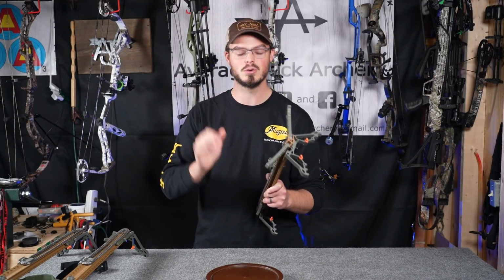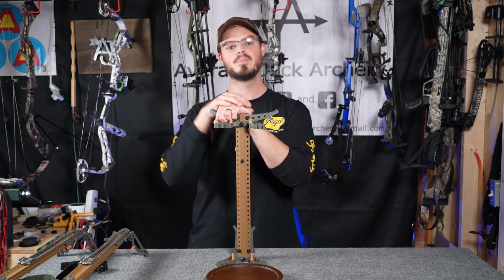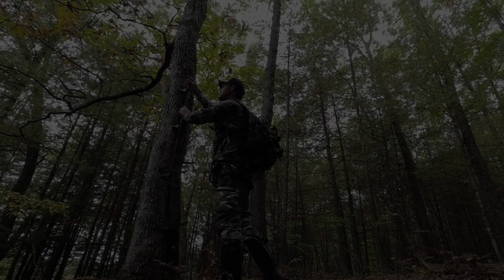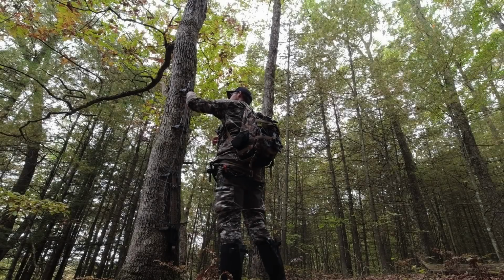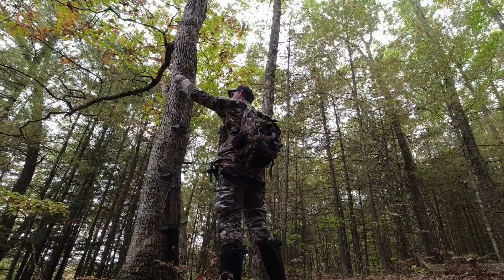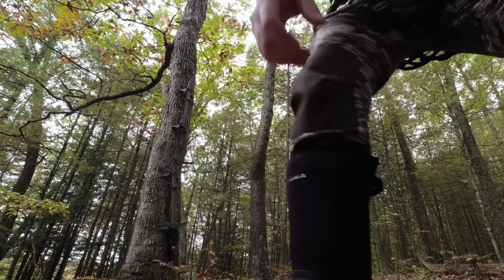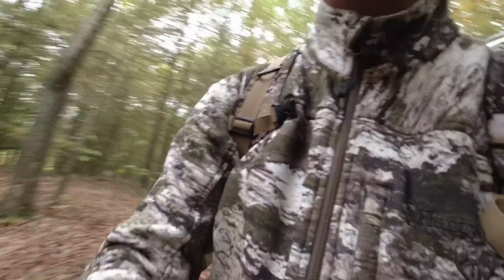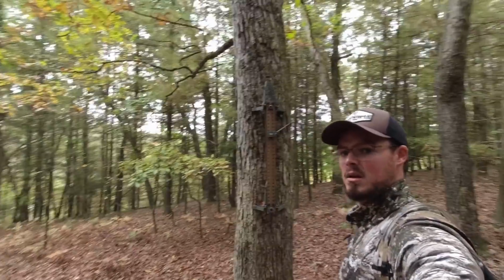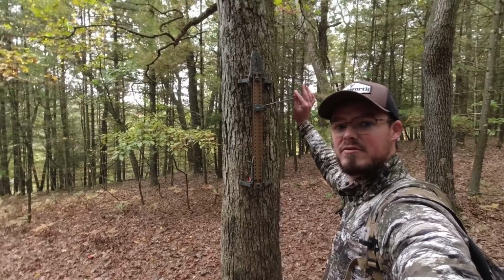But the bite into the tree is absolutely phenomenal. Once you get these things properly locked in and cinched down, they absolutely do not want to move. How do you like that for biting to the tree?